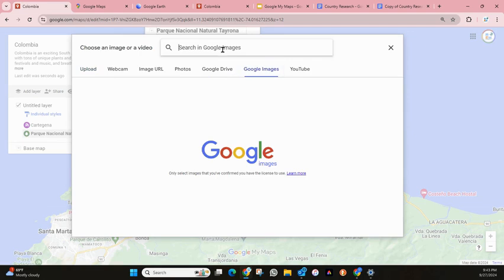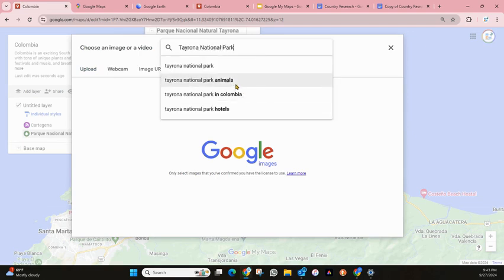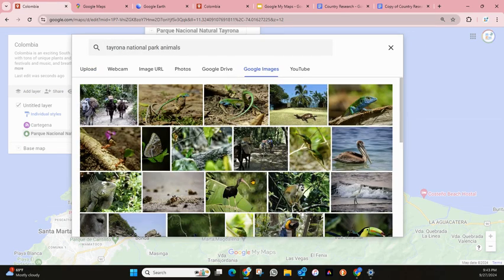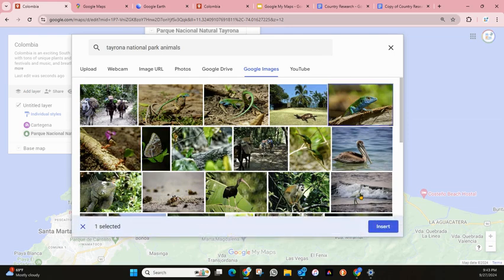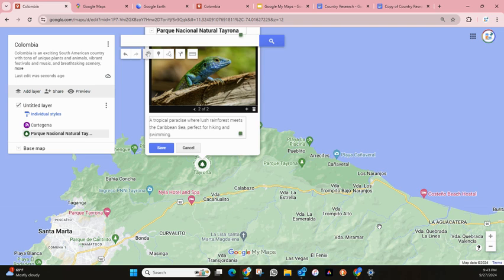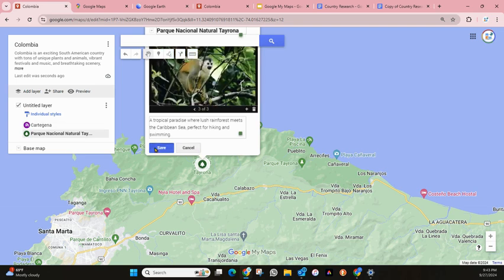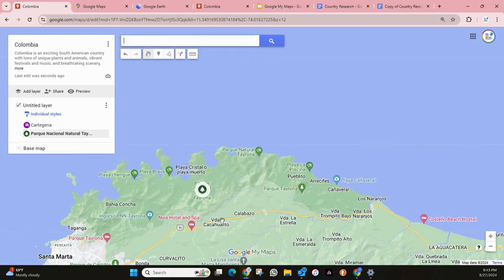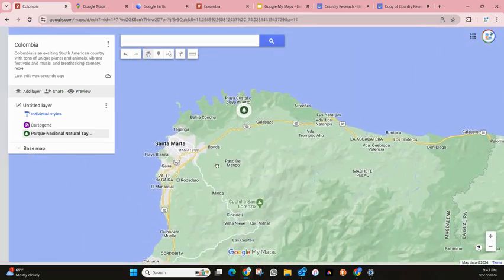I think that was good. And hotels, I think it'd be a little boring for a park, but I got animals. Let's do the monkey. Would be good. All right, so I've got 3 nice pictures. Make sure I hit save. Close up. And notice I got my 2 places here, and I can see.